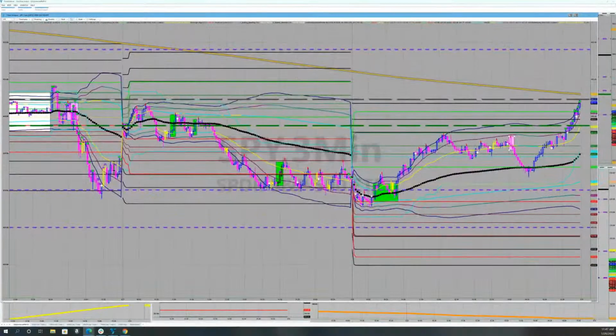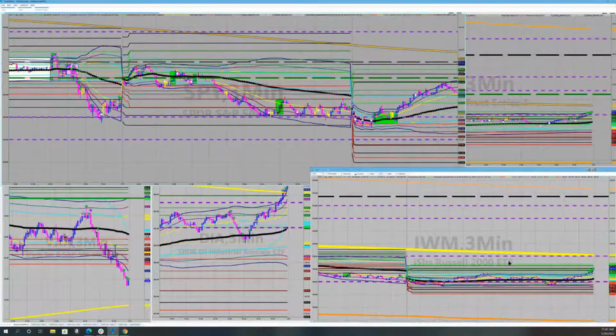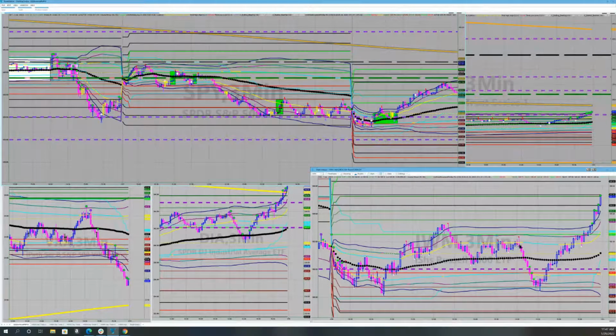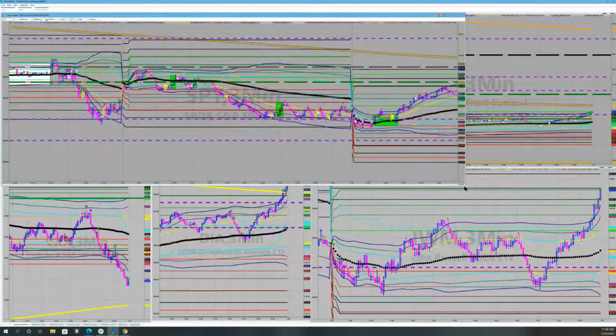Okay. In fact, just to give you a little peek at what happened on the short side, it's a little more attractive here on the small caps because it actually went through. As you can see, this trade right here broke below VWAP, went all the way down to the low of the day. We captured that entire move. Okay. And then missed the next rally. All right. So let's go over that next rally because that was really the easiest trade of the day. And I ended up not capturing it.